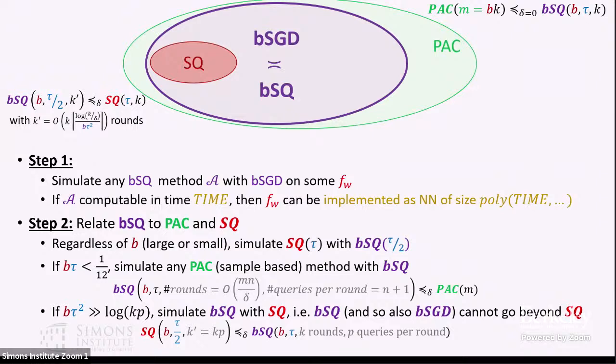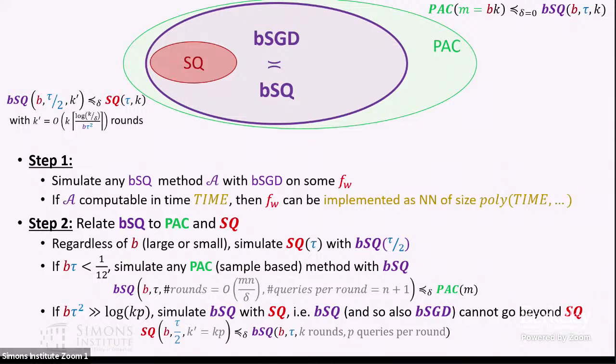Assuming I have a few minutes, maybe I'll do this very quickly. I think there are two confusions here. One is the simulation. This is part of the discussion with Adam: the simulation has absolutely nothing to do with stochasticity or sampling. It's just taking these statistical queries and directly implementing them with gradient descent. The other is leveraging these mini-batch SQ queries to actually simulate any PAC algorithm.